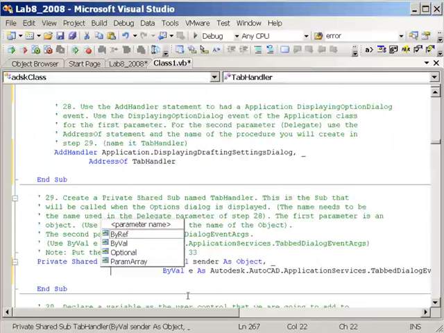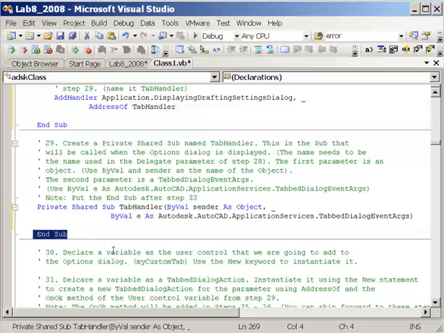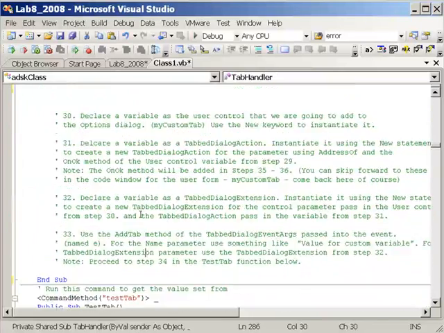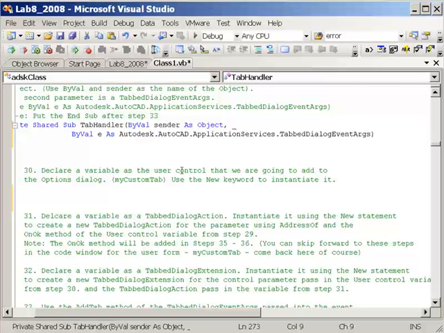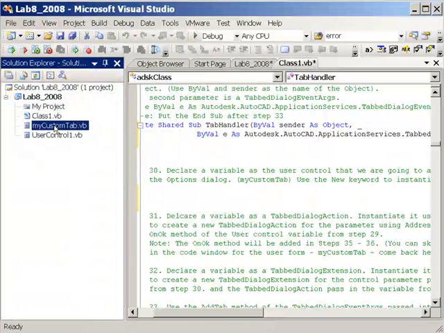We want to move the sub after step 33. So we declare a variable as that user control. And in this project, let's go to View Solution Explorer, MyCustomTabBB.